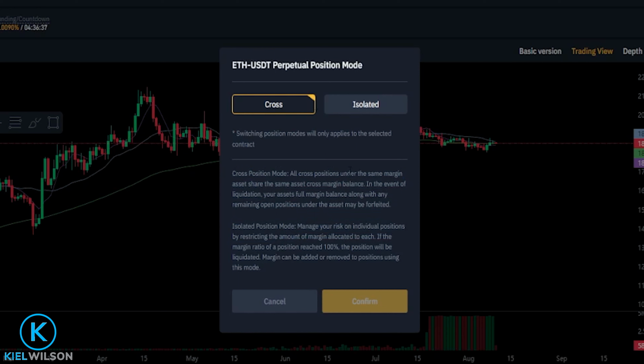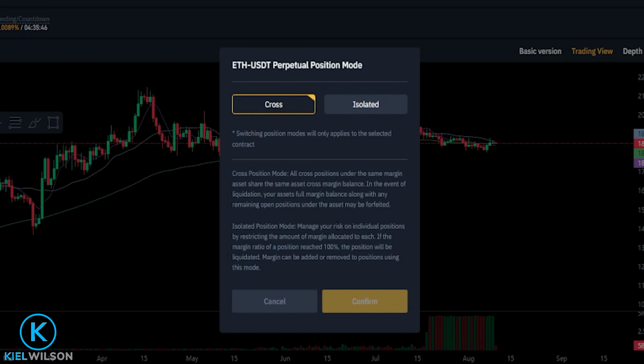In a nutshell, cross margin means that Bydfi will use your entire trading account as collateral across all of your open positions. So if you get liquidated using cross margin, you can lose your entire account balance. In isolated margin mode, only what you put into the position is used as collateral. So if one of your positions gets liquidated using isolated margin mode, you'll lose the collateral in that position and not your entire account balance, unless you put your entire account balance into one position.